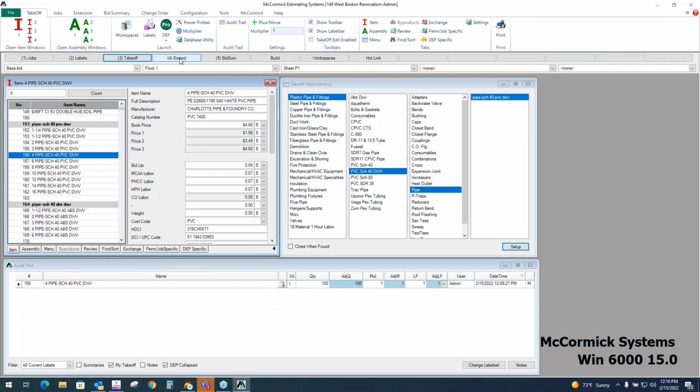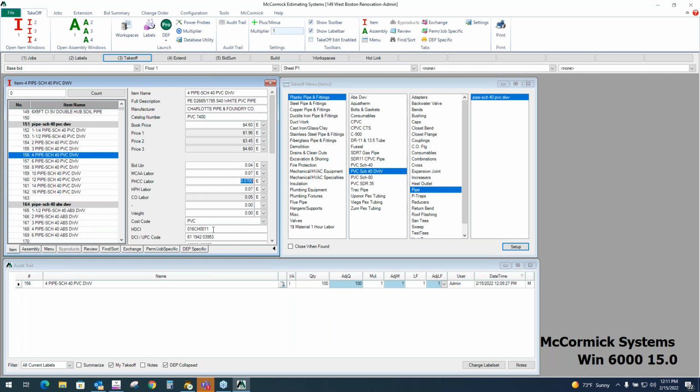I'm going to go to step 4. I'm going to extend my quantities, my Takeoff, by one of these pricing levels and by one of these labor levels. Okay, so we have multiple levels, 4 levels of material cost, and we give you bid labor, Harrison labor, and change order labor. So at the very least 3 levels. We can get you MCAA and PHAC. You do have to be a member, and there is an extra cost for that.